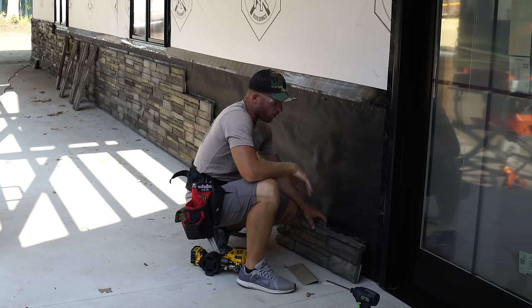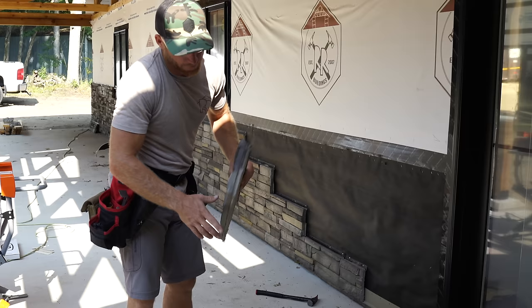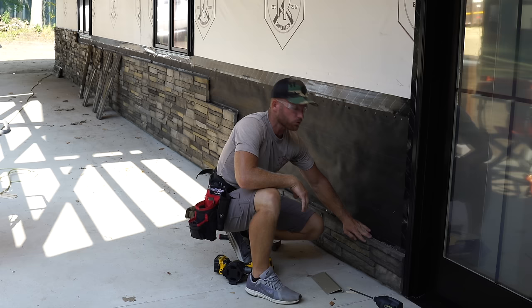the door, and I'm gonna run this stone into it now, which means all these pieces gotta be cut. Now what I try to do is the ends of the pieces, even though they're like a universal piece, it does have the color kind of wrap around it. As you can see here on this side, this is the cut edge. Now I can promise you, over time, this kind of just all blends in together, but I try to take the pieces with the factory ends and stick that side into the door jams, because I think it gives it a little bit more of a natural look than a cut edge.